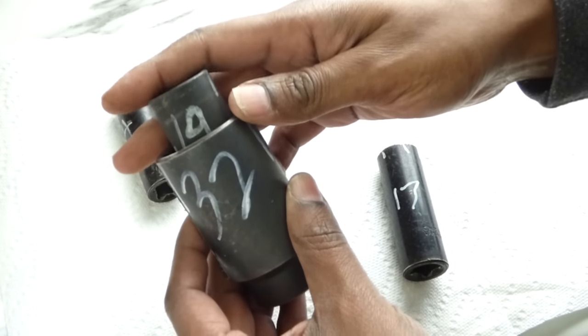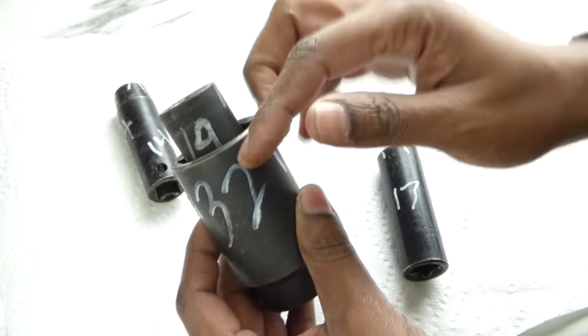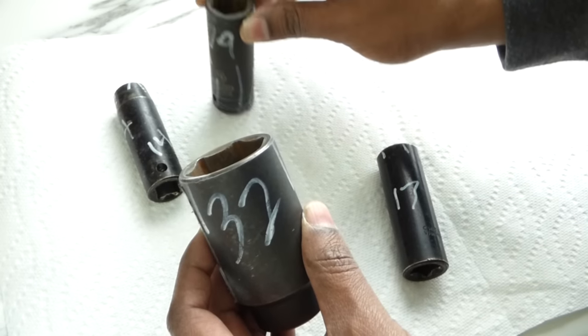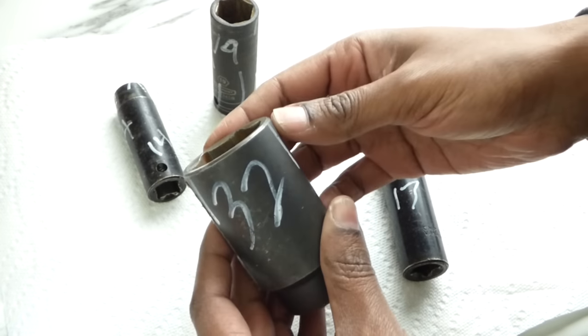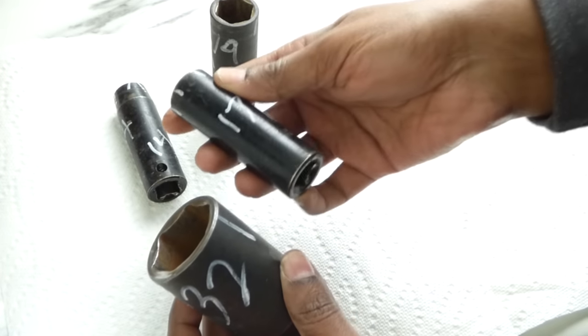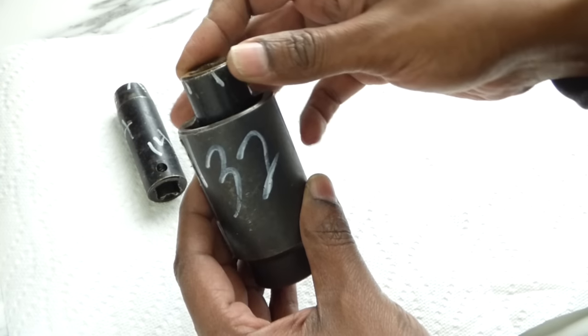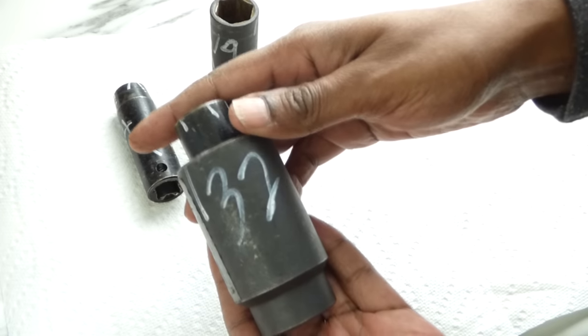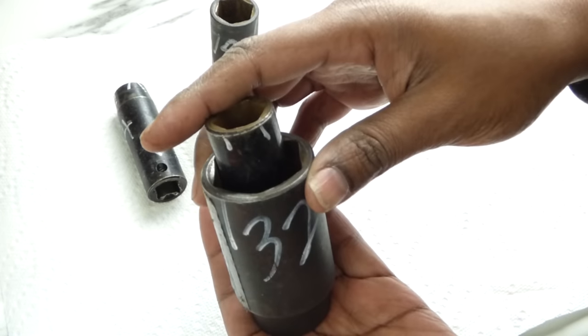So if you don't watch that video or know that's how he came up with it, you might not realize that you can make a heavyweight socket for almost any size. If you want a heavyweight 17, you take the 17, stick it in a 32, weld around, and you've got a heavyweight 17 millimeter socket.